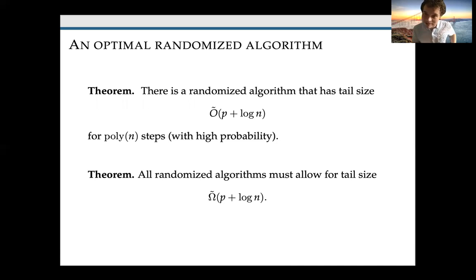What's remarkable is, especially if p is small, then this tail size is really just log n. So we're actually giving a pretty strong guarantee here, which is that out of all n cups, the number of them that are going to be at height 2 or larger at any given moment is only going to be order log n. So you have a remarkably small tail size.